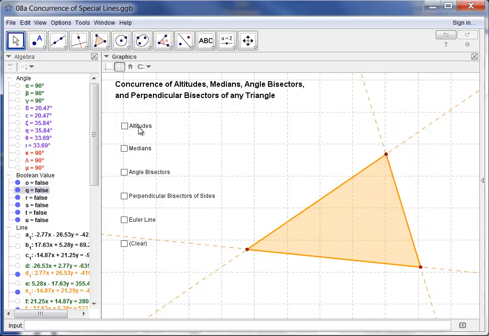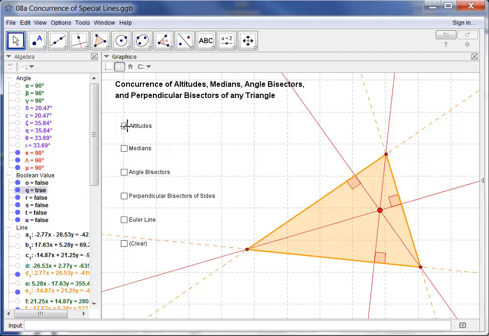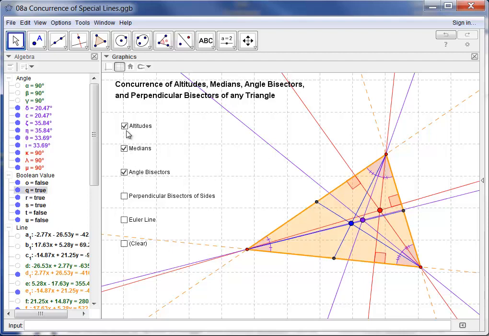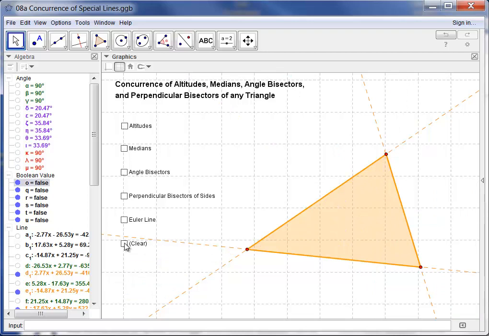The default behavior of these checkboxes is you can basically select as many of these as you want. Each of them turns out to be a Boolean value, either true or false, and based on the value of these boxes, you can display or not display certain constructions. The clear box I made a little different. Let's look at this one when it is checked.